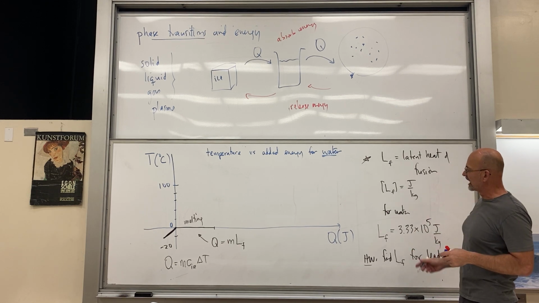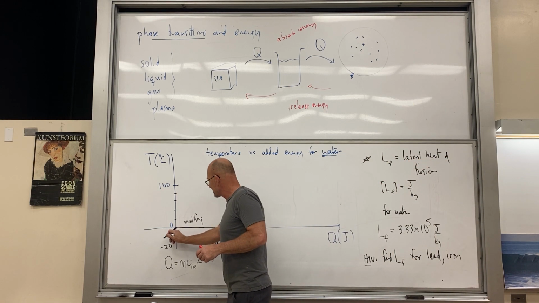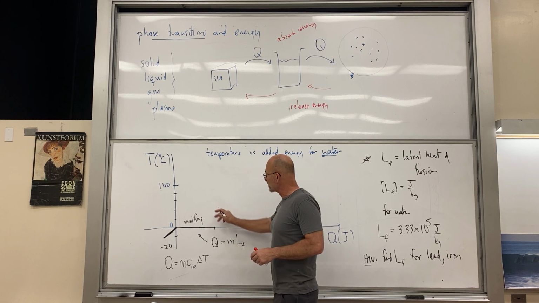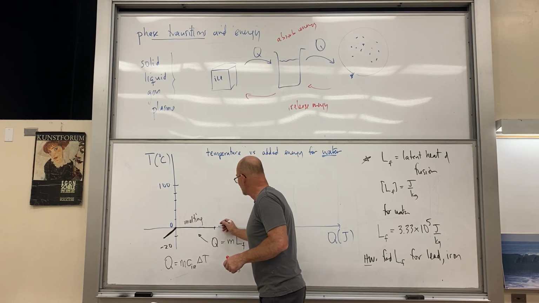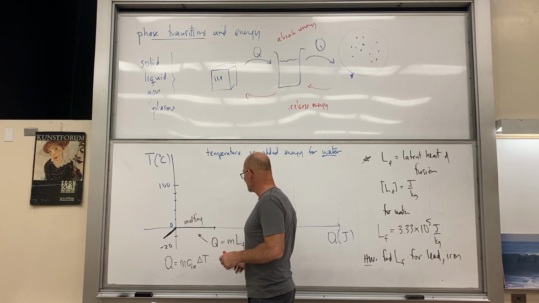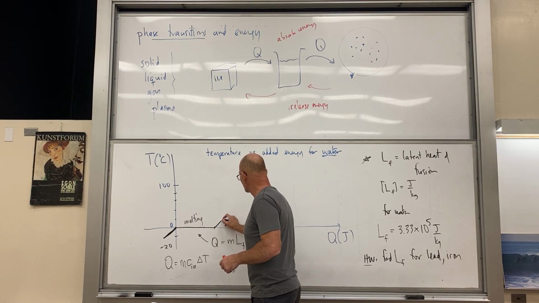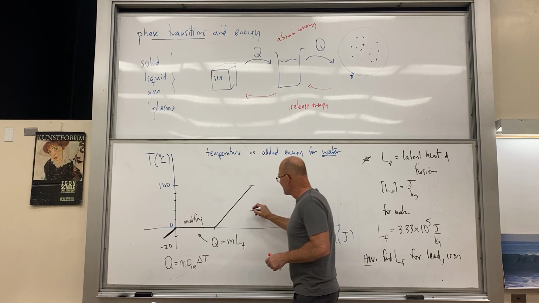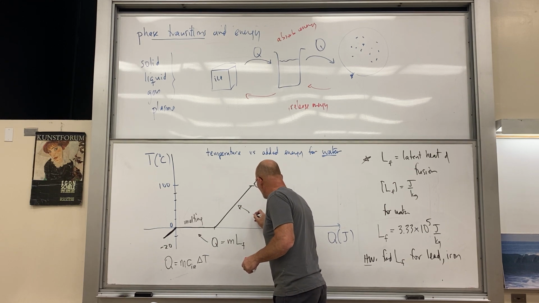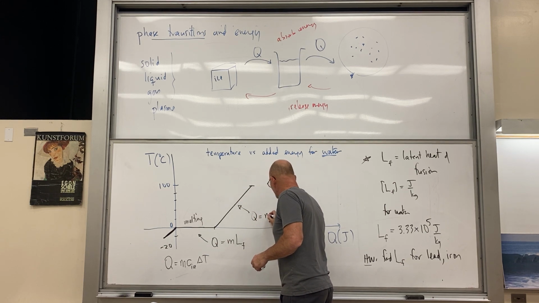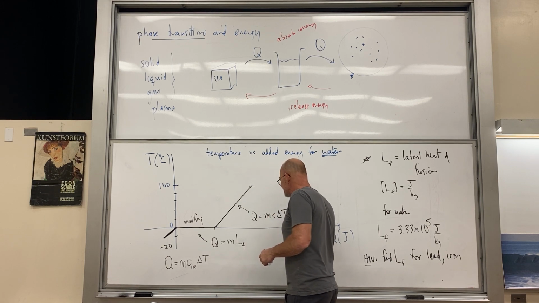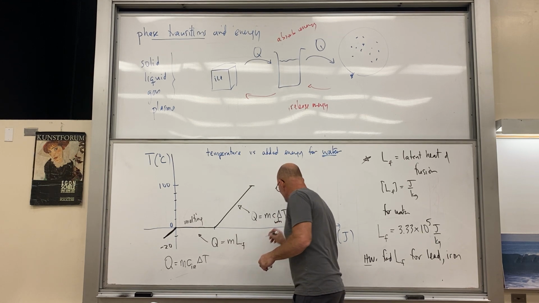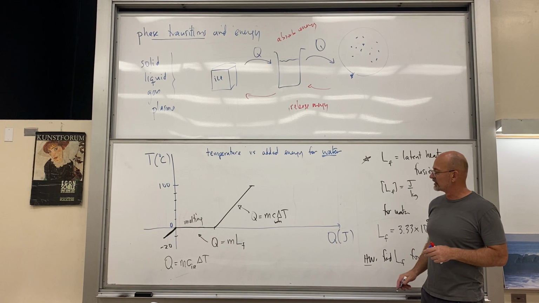But we're talking about water now, okay? So now the ice was warmed up, it has melted, and now, of course, it's going to heat up, and we're going to gradually heat it up to 100 degrees Celsius. I'm just going to draw another straight line. And that's going to take a certain amount of energy as well. Now, we know this one also. The energy required is MC delta T. This was C sub ice. This here is C sub water. Okay, you have that in your notes.